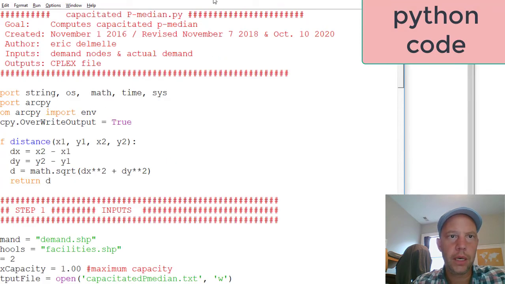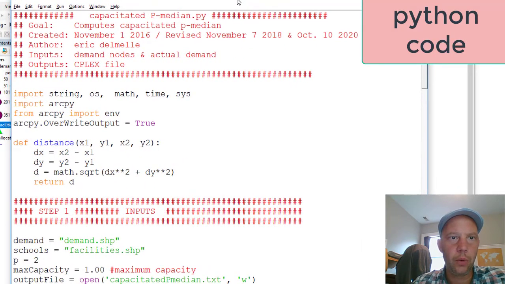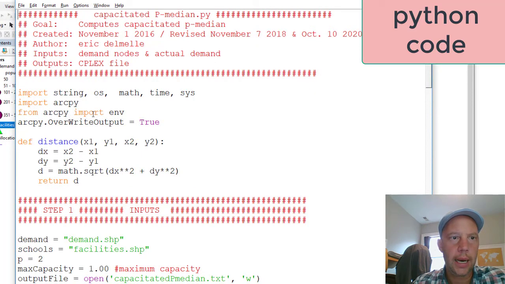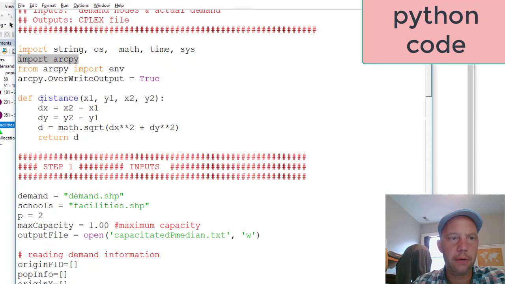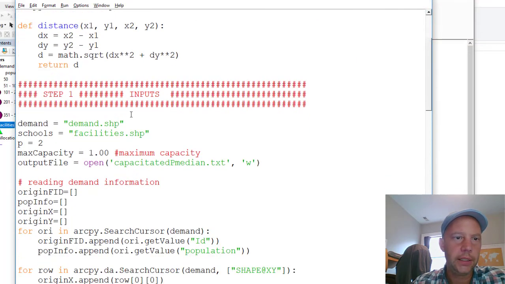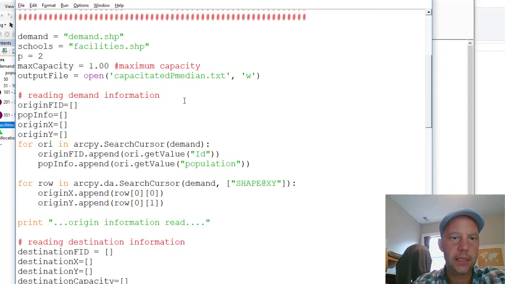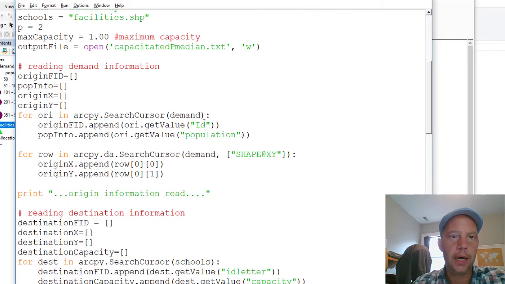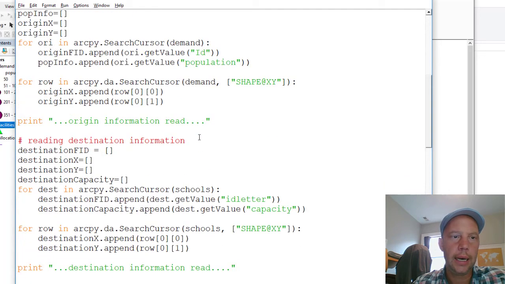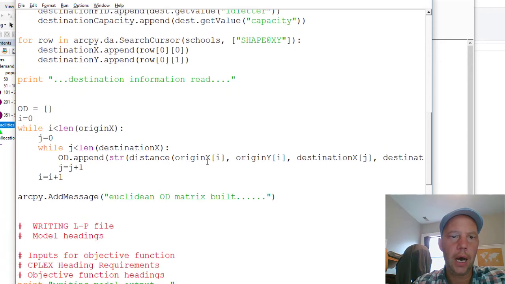So that's a Python code that was actually written a while ago for school location problems. It used the ArcPy module and also defined a distance function in the beginning. It used input as demand and facilities. From there, the population, which is the weight, this A sub i is calculated here. We have the destination information here. The capacity is also taken into account. And then the distance between the origin to the facilities is estimated here.